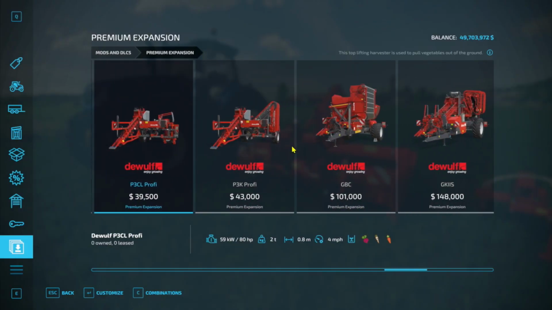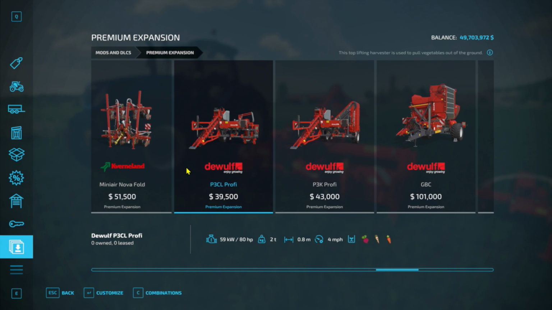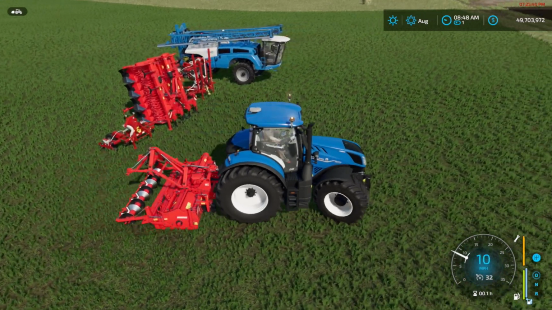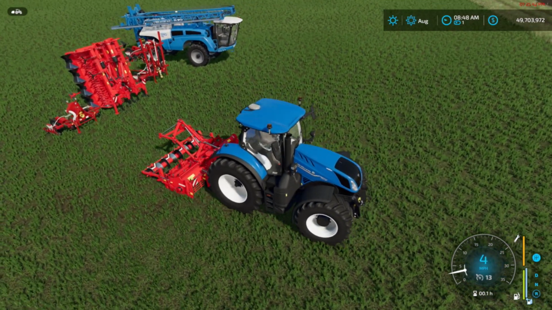Now, over here is our harvesters. We will get into that a little bit later. Let's jump back into the game. All right, you're just going to hook up just like that. And then we're going to pull forward and hook up to our seeder. All right.